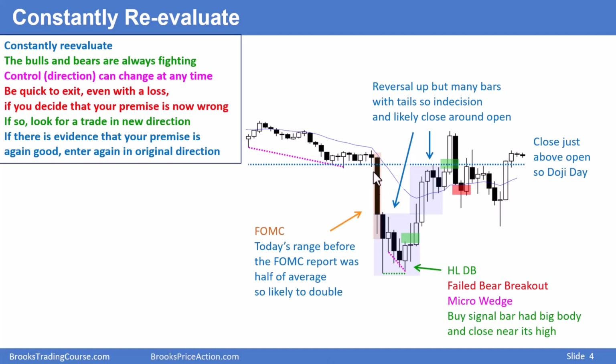This is an FOMC announcement. I don't have the bars at the beginning of the day because they're not necessary to illustrate the point. But here we have a very strong bear breakout and some bear follow through, but a tail here, a bigger tail here, a low one sell signal with a bull bar. So we're getting buying, and a bad sell signal, and then more tails. So we may reverse from a double bottom.